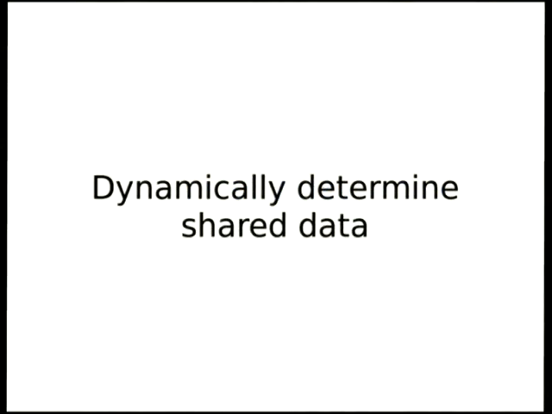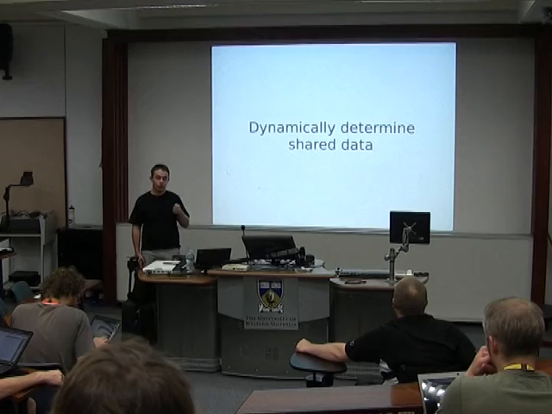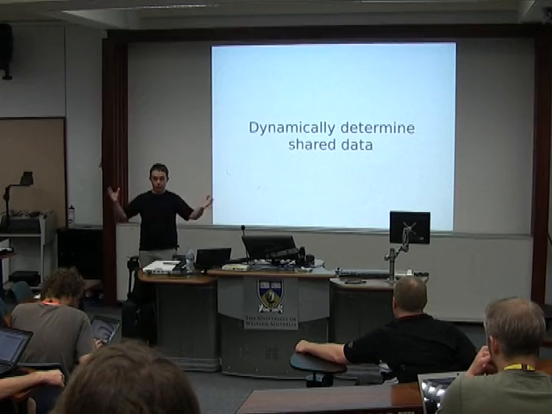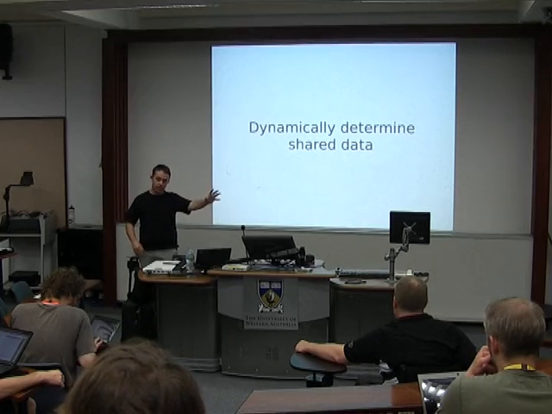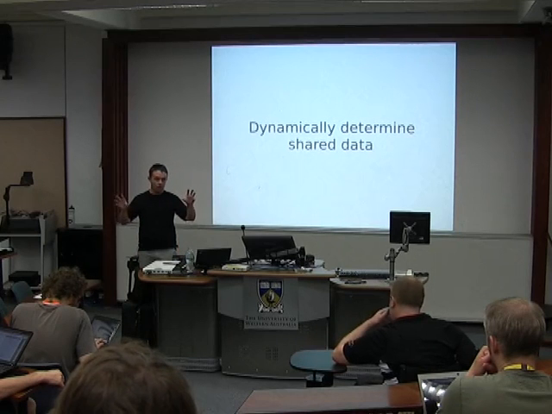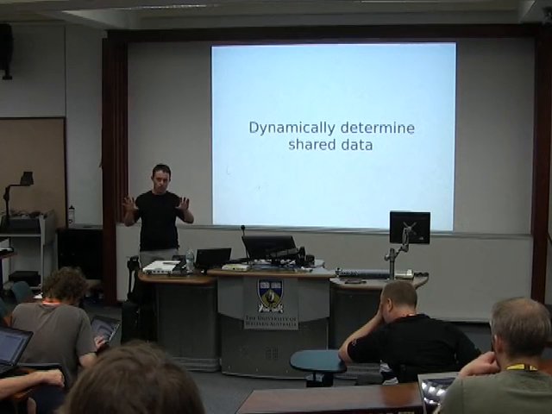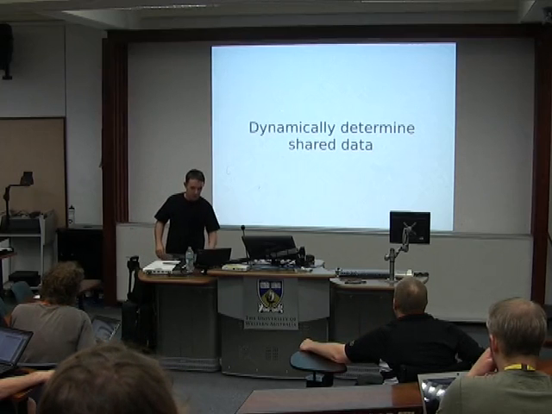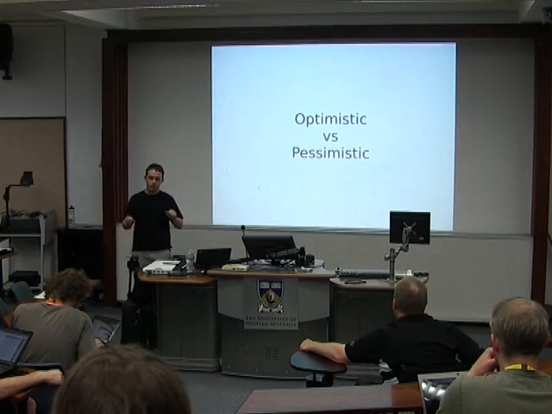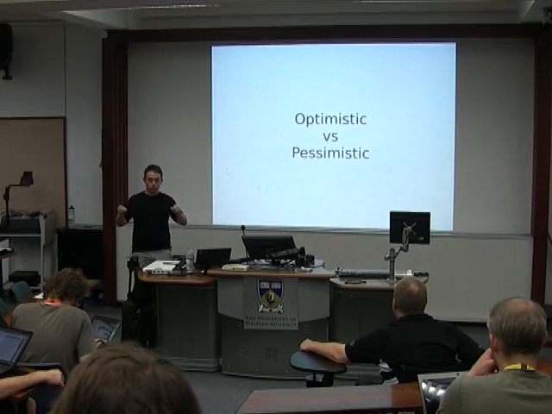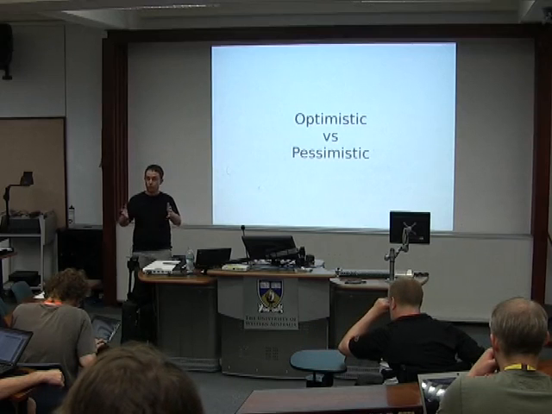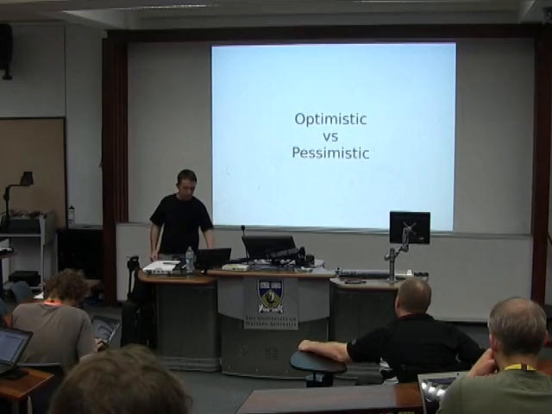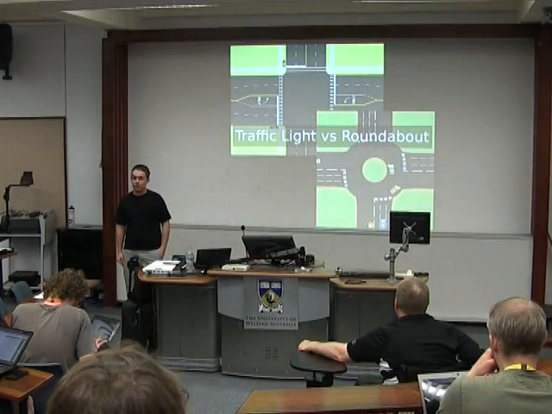So transactional memory is a way for the hardware to dynamically determine where shared data is. If you're operating on a large tree structure, and one CPU is operating over here and another CPU is operating over there, the hardware can actually work out, hey, you're not actually colliding at all, so we'll opportunistically just let you guys run. It's an optimistic versus a pessimistic way of doing it. The hardware goes, maybe you can actually run and we'll try, and if you don't collide, then we'll just let you go through. Versus a pessimistic way where you have to take a lock and wait your turn and blah, blah, blah.